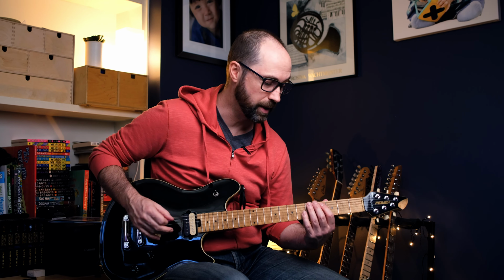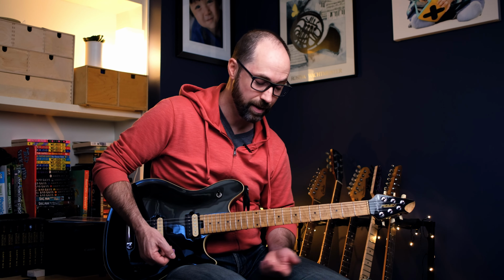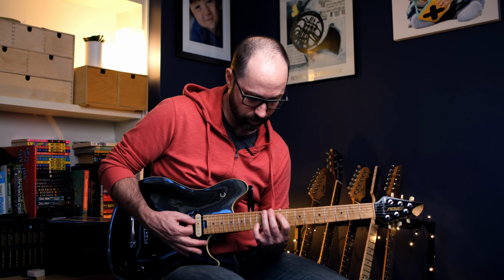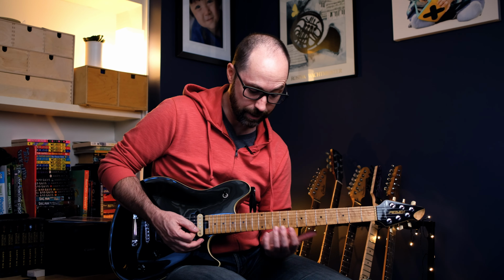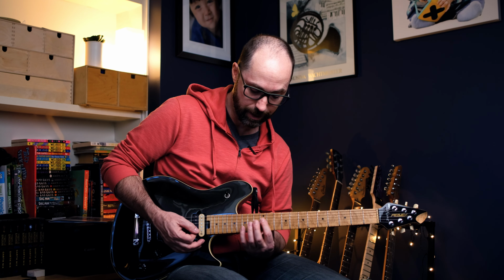Guitar one, guitar two, again, they are doing the same thing for this first part. Guitar one repeats that, but guitar two continues A, C, D, B. Okay, so I'm just doing octaves there, standard octaves, 12 and 14. Then I move to the next set of strings, so D string, B string. So I'm doing a 10 and a 13, 12 and 15, 9 and 12. Okay, then we're into that guitar solo.